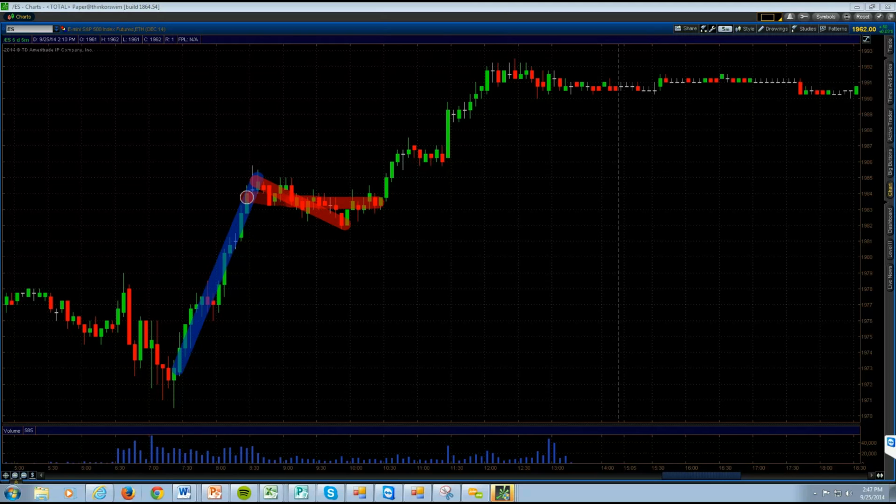Now, even though the move didn't start until there, maybe that's how we would measure that movement. Let me go ahead and redraw these lines here. So we would take this measured move there. We then compare that to where the move started to occur back there and see how this pretty much went sideways. We then have this measured move there, and then this measured move there with one little break in the interim.